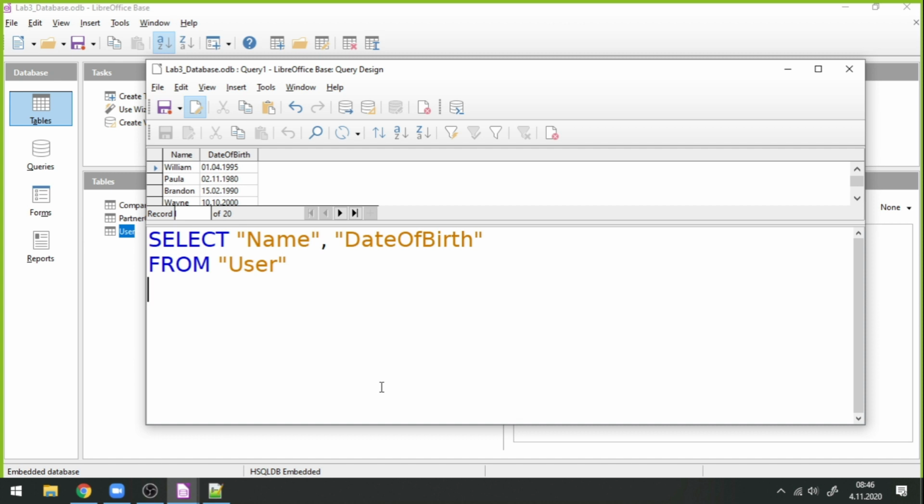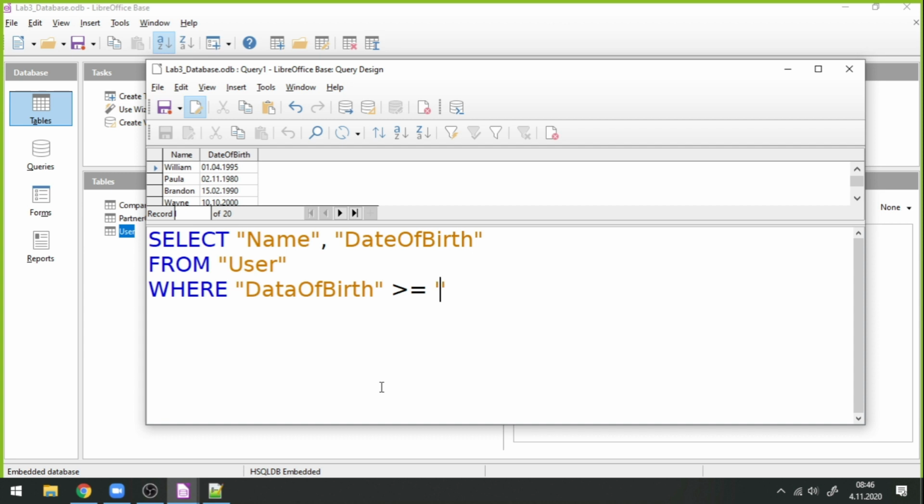So we would like to only show the users that are born between 1990 and 2000. So to do that, we can add a where condition, right? We can say where date of birth is larger than some date, and with date type we have a special way of writing it.